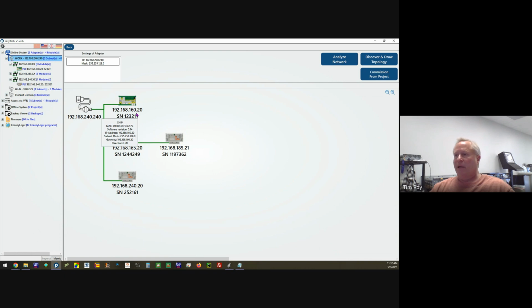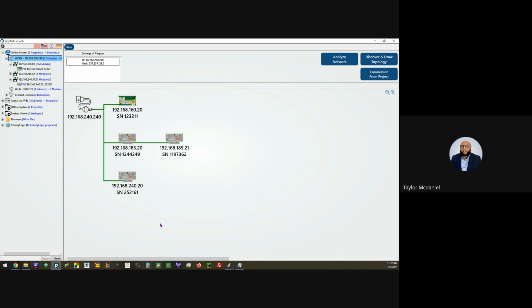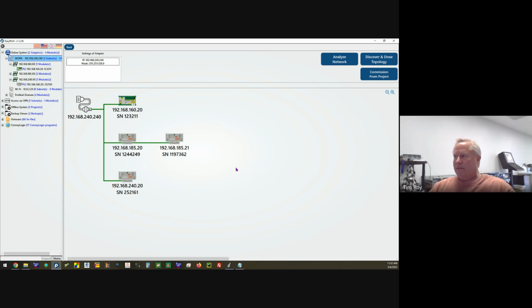Because of how it was given an IP address in the program, I knew I made a mistake on these. This should be 160. A lot of this has occurred. We kind of transitioned from one set of IP addressing and masking to another with a lot of conveyors and things. So kind of my fault for not keeping up.